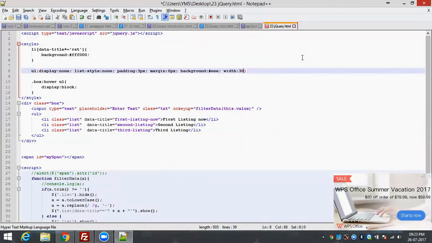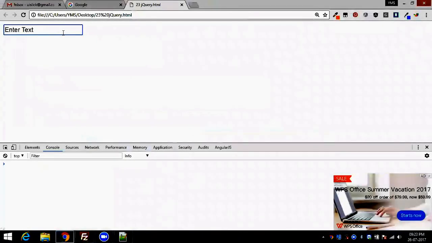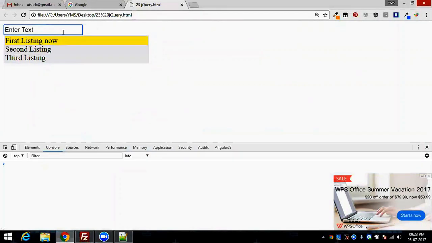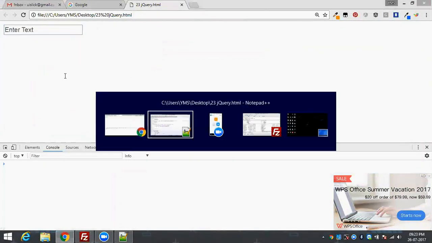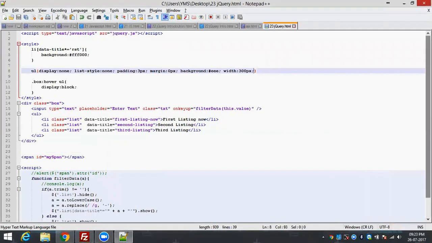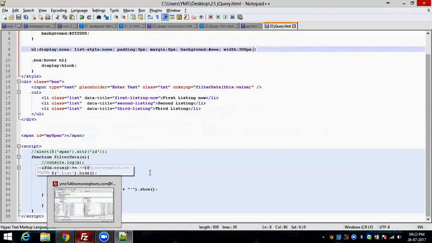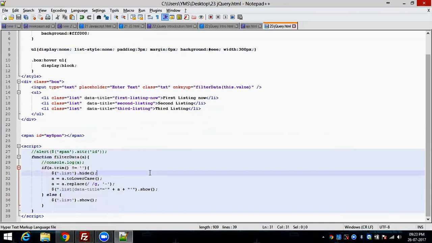So in this way, we are able to see the list. Okay, see, right? This is very similar to our data list, right? So any more doubts in this session?